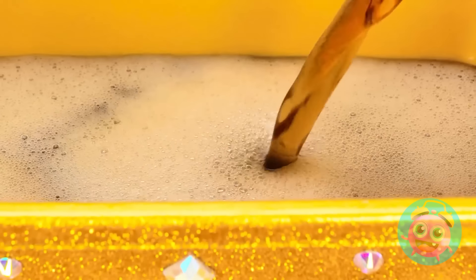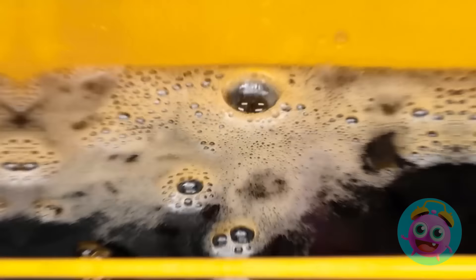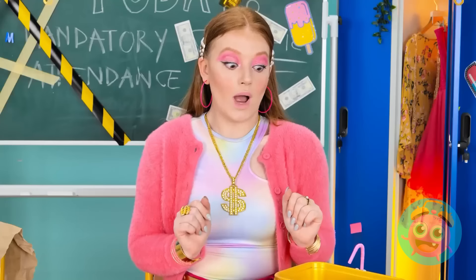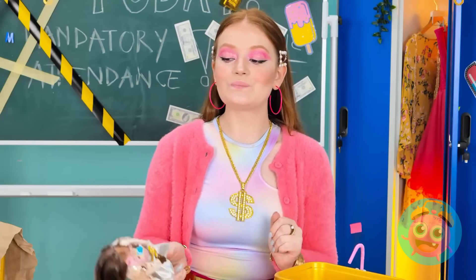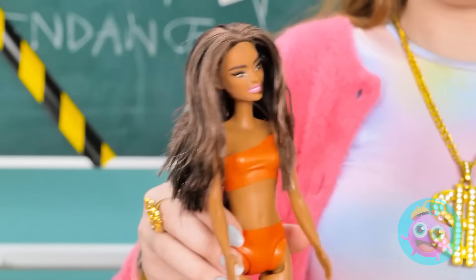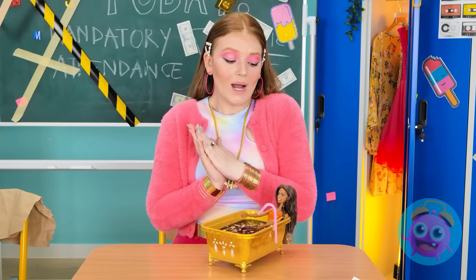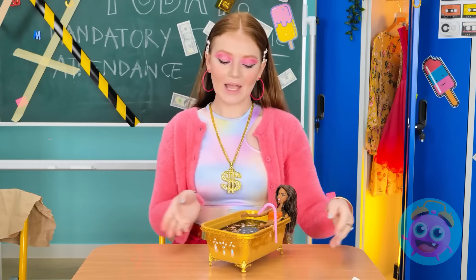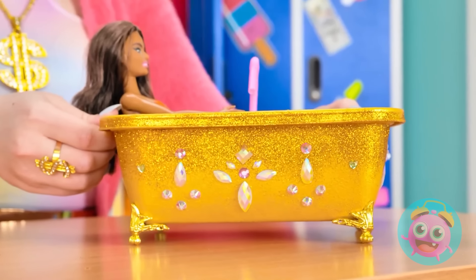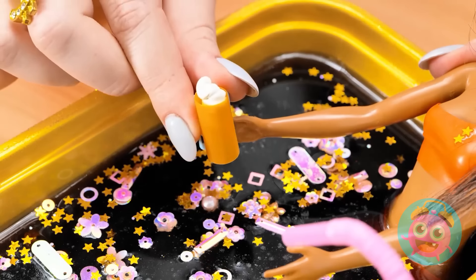Instead of water, it's all about the diet soda. Those bubbles scrub off the dirt. Just enough. But I need some more oomph — hello, bubbles! Just look at them all, it's gonna be great. Only the best for my sweet Barbie. She is so ready for the bath. Get on in, girl! So relaxing. And to think I made it from scratch. Just look at this beauty, it looks like real gold!